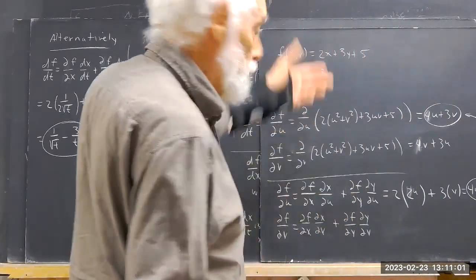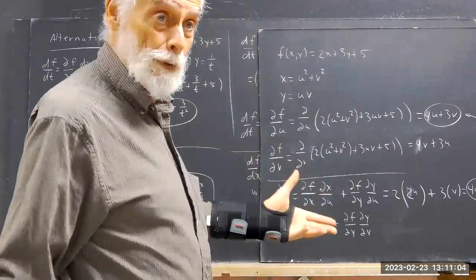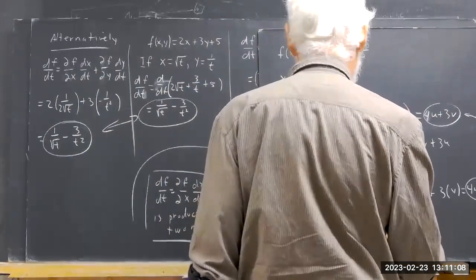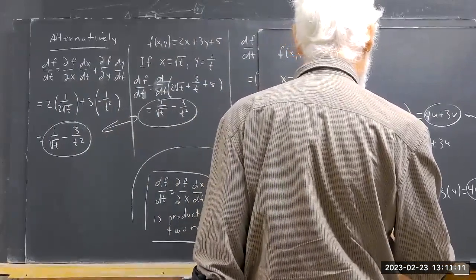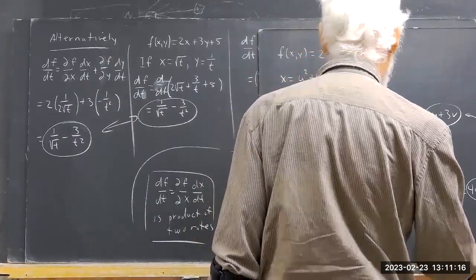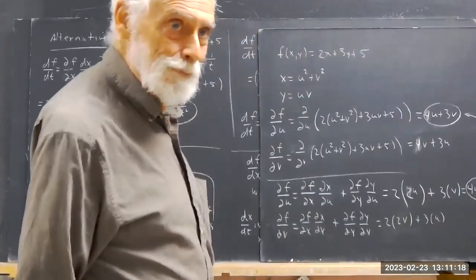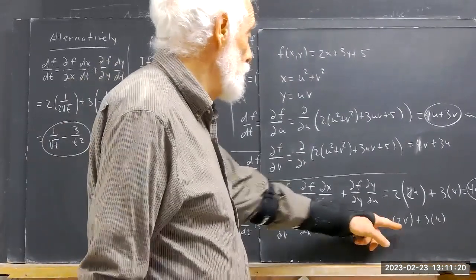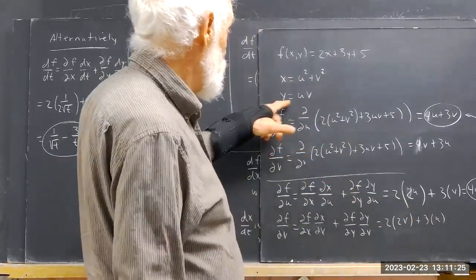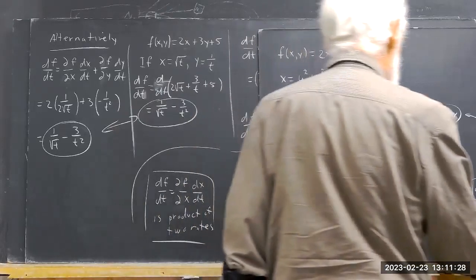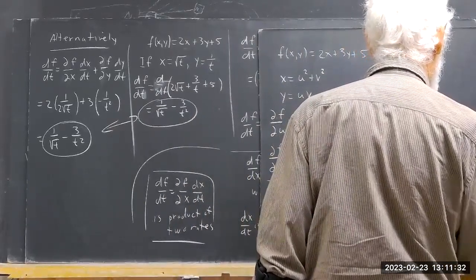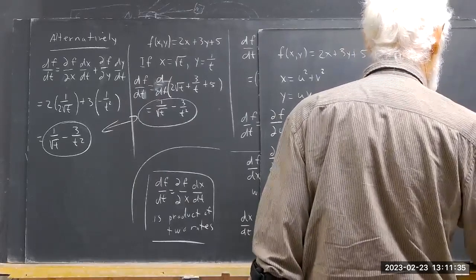And it's in agreement with what it has to be in agreement with. This is just another way of getting the same result. This one is then 2 times 2v plus 3 times u. Very straightforward. 2v by taking the partial here with respect to v, and u by taking the partial here with respect to v. And that's 4v plus 3u, that matches up.